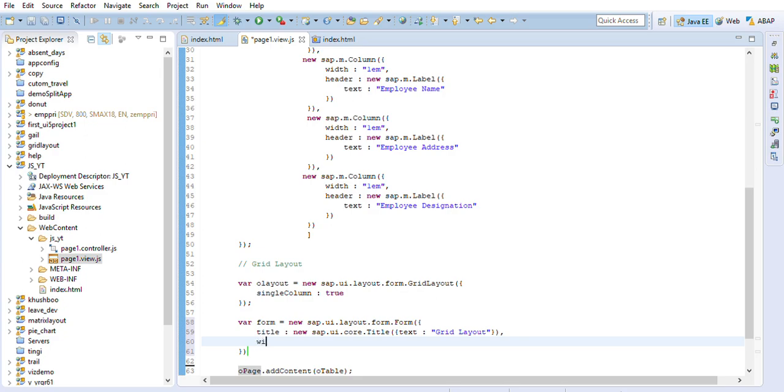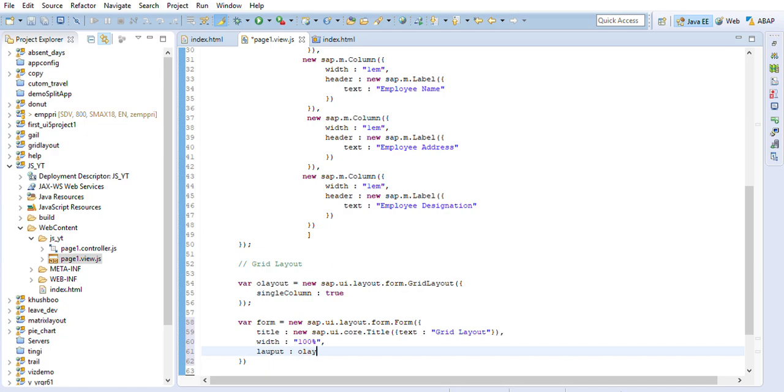Now I'll take up a width, and I'll put this as 100% because I don't want to fiddle with the width right now. We could see what happens when we change it once the output is done with. Now I'll also assign the layout, and this layout I would like to name as oLayout, the same name which I have given above, because that is what I want the layout to be. And now I'll begin with my formContainers with the small f and capital C.